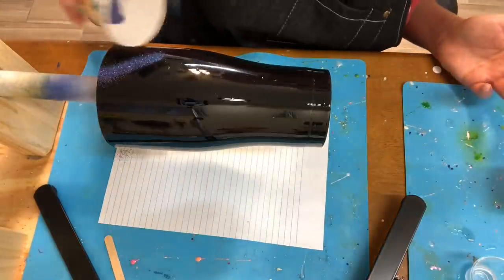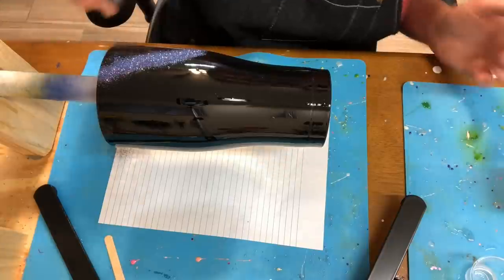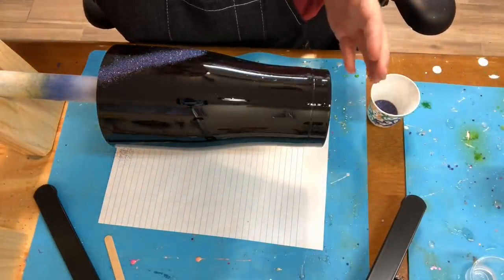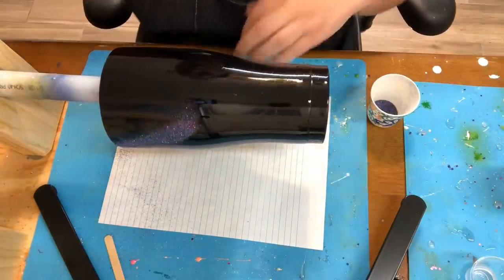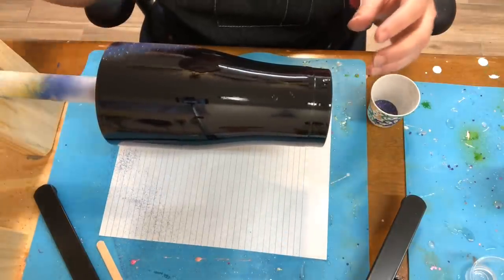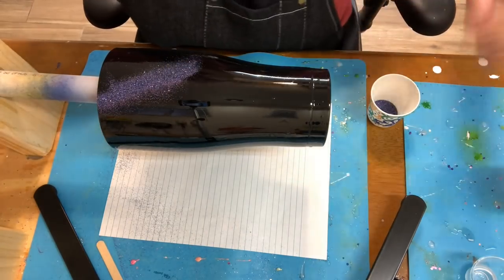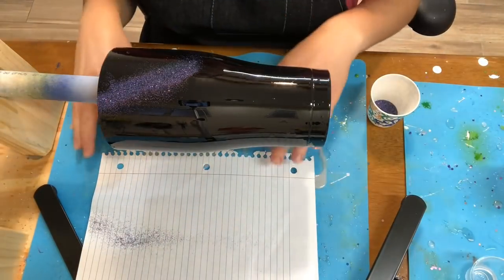And you see just small rays. You can make them as long as you want, as thick as you want. This is your tumbler. It's Northern Lights. There's no rhyme or reason on how nature or Northern Lights look. So what I did was I just applied it onto the tumbler. And then if you saw, I blew off the excess glitter and it kind of went on my paper here and some of it didn't go on my paper. But so that's what you want to do.